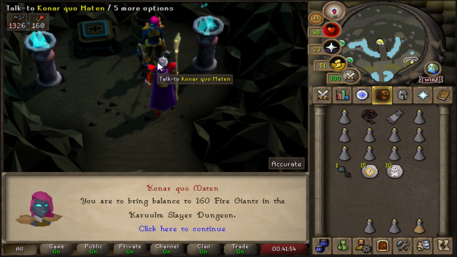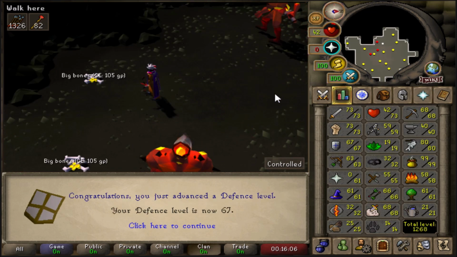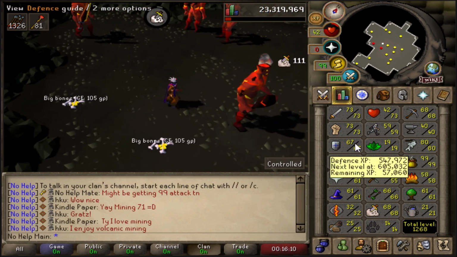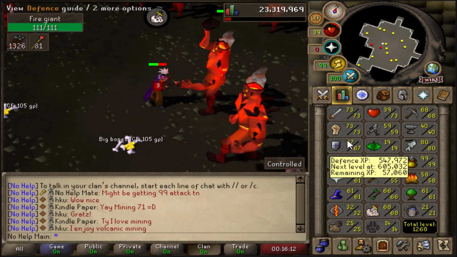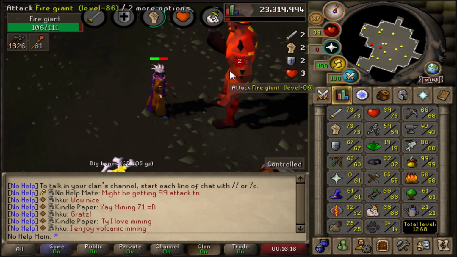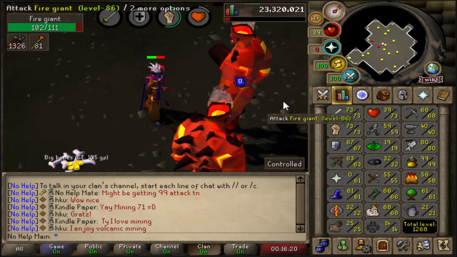Fire Giants in... Beautiful. 67 defense. We're getting close to, you know, 70, and then I'm gonna stop probably training defense because I need that for like the stronger Barrows armor and stuff like that for when I eventually get to Gargoyles. And yeah, we hit 68 Slayer. Not too bad at all.